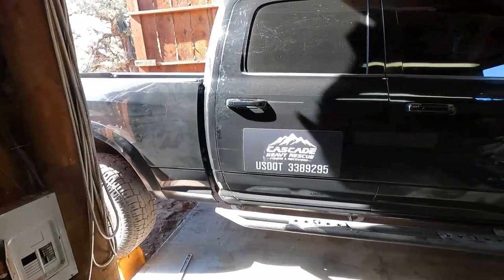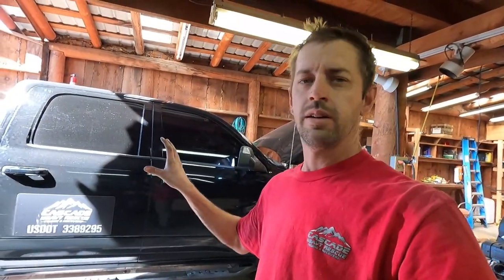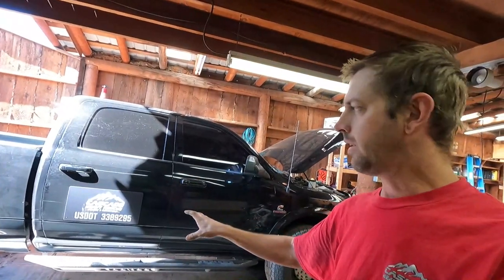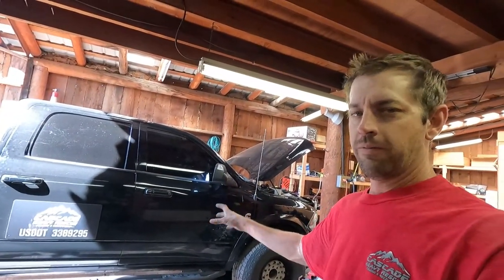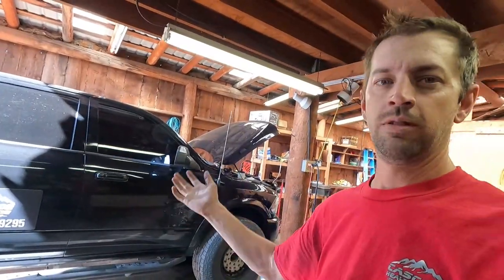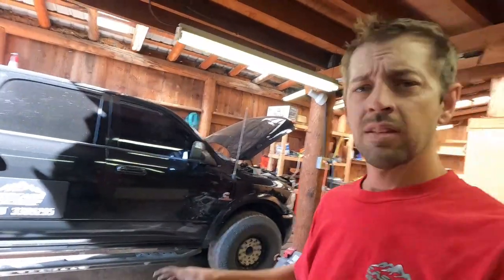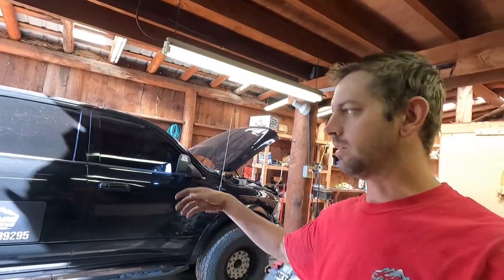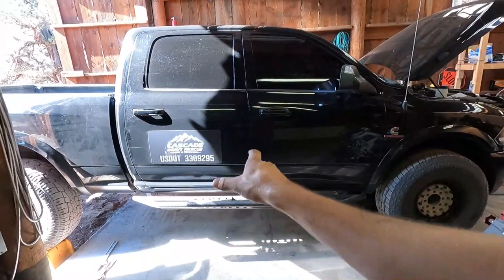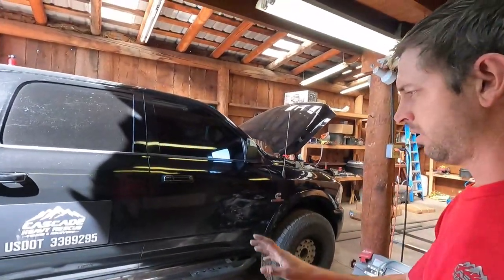Other update: I got magnets for the side, and I did magnets instead of stickers. Yes, stickers or decals would look a whole lot more professional and nicer — decals would look better — but I bought this truck to be more of my personal daily driver that can also tow when needed. I didn't want decals and DOT numbers plastered on the side of my pickup when I'm going to dinner with family or on a road trip or just running around town. So magnets — yeah, not as professional, but I'm legal when I need to be and I'm just in my pickup when I want to be.